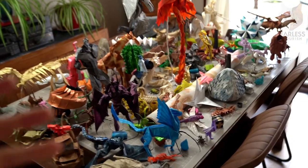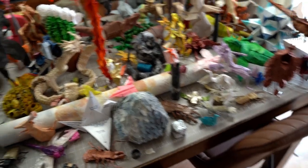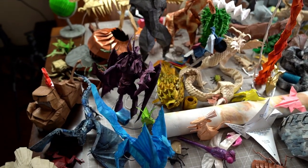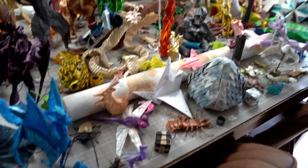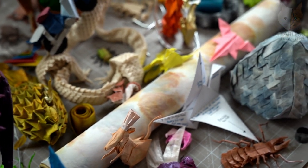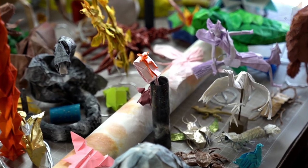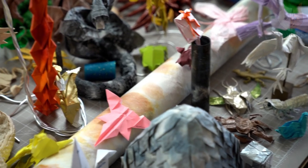So I hope you enjoyed that little cinematic, slow motion, smooth footage of showing the majority of this. Again, there's a little selection of models that I wanted to put on the table and just showcase. That is basically the idea. Now, if you're wondering when you're watching the first part, why is there a sheet of paper with the collection video? That's not really a model.